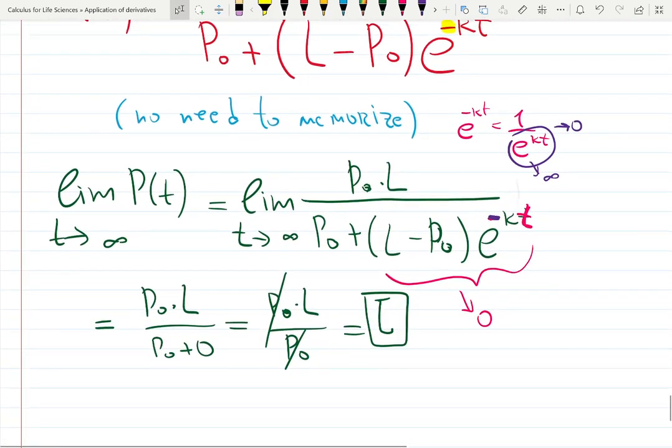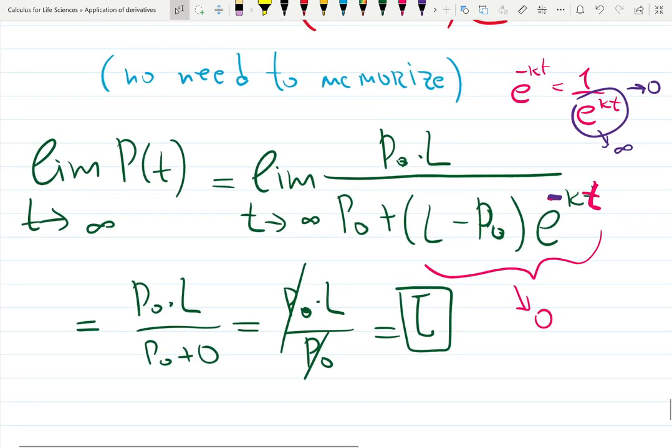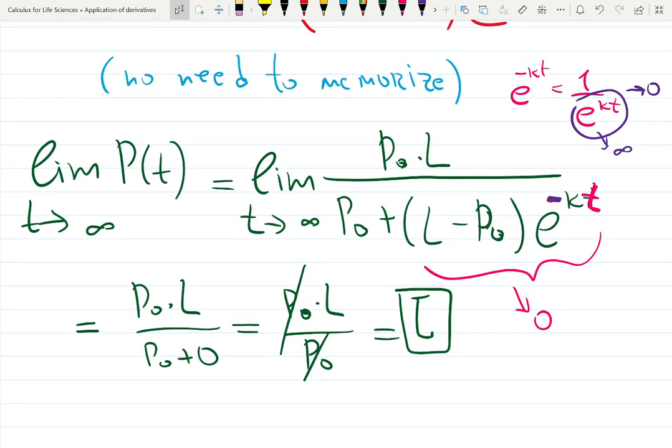Why doesn't e to the kt just move to the numerator if it's 1 over? Because it's plus. If you have addition in the denominator, you cannot just move something up. Oh, because it's not just multiplied. Yes. If the whole thing were multiplied, then I could just move it. Good question, yeah. That's the idea.